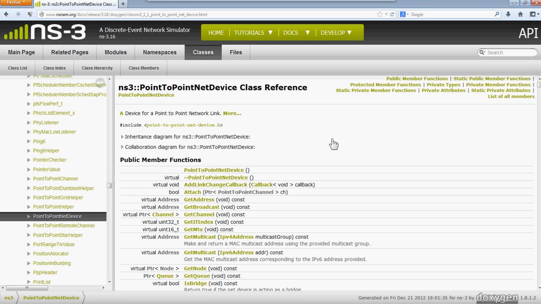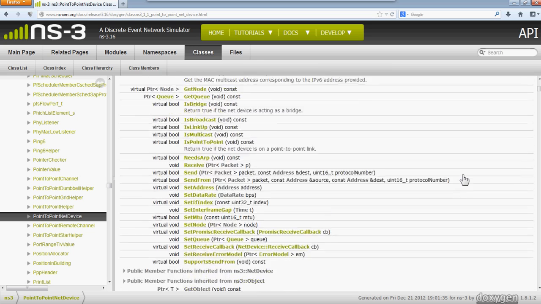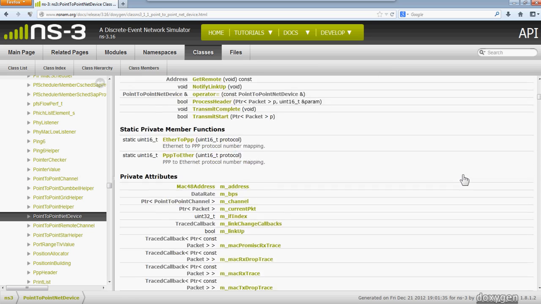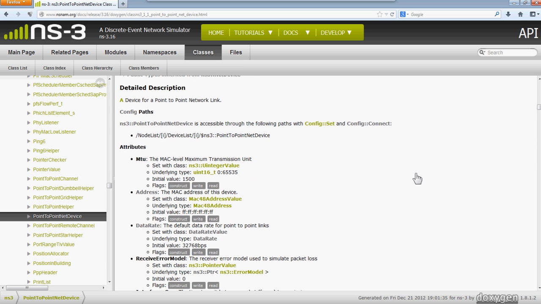I'm going to go over here to the online documentation where I have the class reference point-to-point net device already displayed. Let's look at where we have the attributes defined. I'm scrolling down to that section, and you can see here that we have something called a configuration path. It says that a point-to-point device is accessible through the following paths with the config set and config connect functions.